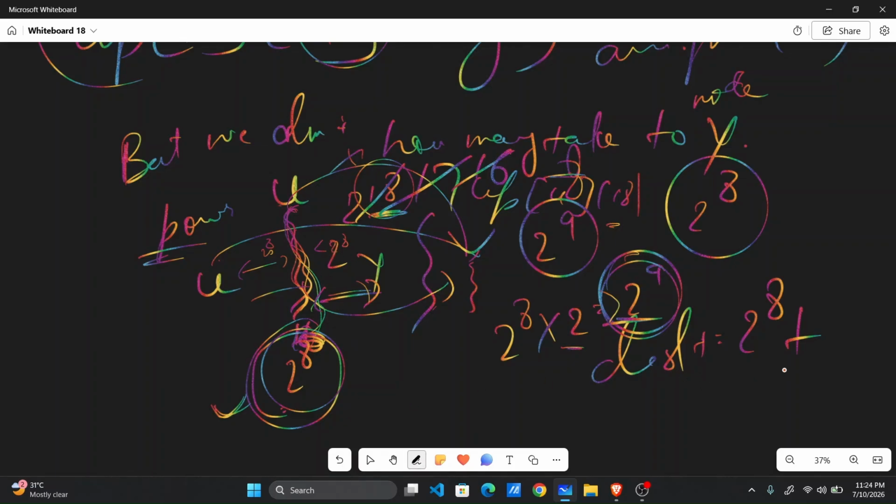So we add that distance 2 to the power 8, and since this distance will be less than 2 to the power 8, we will check for 2 to the power 7. Then if we take 2 to the power 7, it is surpassed here, right? So there is no need to take that many steps. And then again we check for 2 to the power 6, it also surpassed. Then check for 2 to the power 3, so it comes somewhere here, right? And we take 2 to the power 2, so it also surpasses, right?